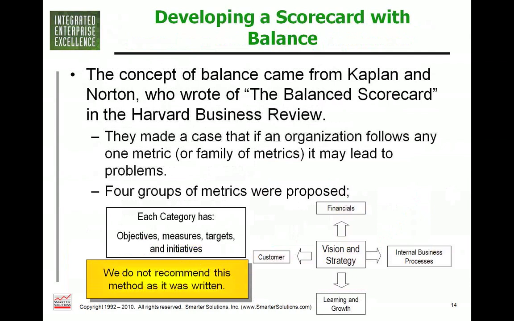It's what you're going to see in this webinar, and it's our position that strategy should come after you've measured your performance, not from a group of people deciding that this is what we need to do. And that's my big issue with the Kaplan and Norton method. Your vision statement is a group creative process, but strategies should not be set by a group popularity contest because who knows if they're right, who knows how you're going to measure them. I'd argue strategies that don't have ways to measure them are hard to do. And so we really recommend strategies come after you've balanced your metrics, not before. And that's the big reason we don't recommend their method.